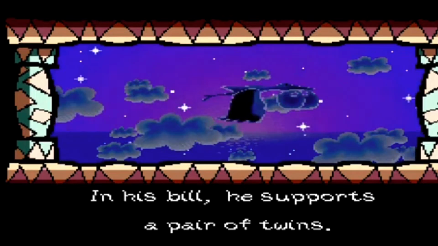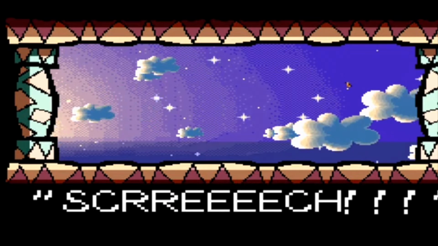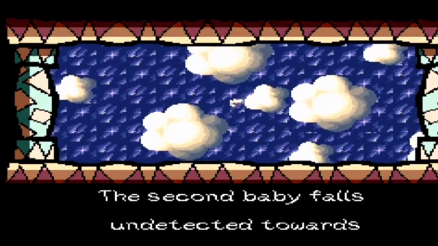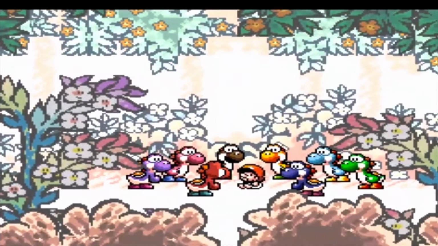The game follows Mario and Luigi as babies being carried by a stork to their parents, but along the way they are stopped by the main villain of the game, Kamek, who manages to capture Luigi, but Mario falls all the way down and apparently doesn't die, and is caught by landing on Yoshi. So Yoshi and his family of dinosaurs decide to take care of Mario and also rescue his twin brother Luigi.